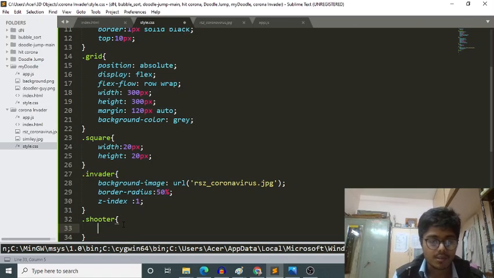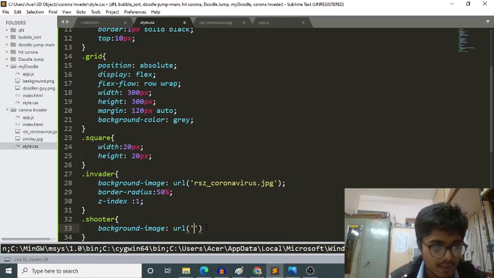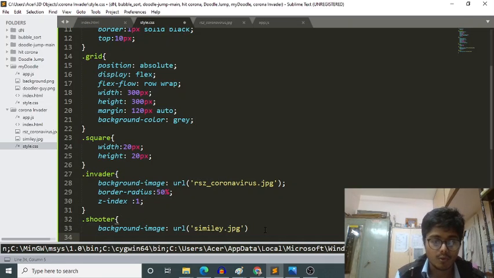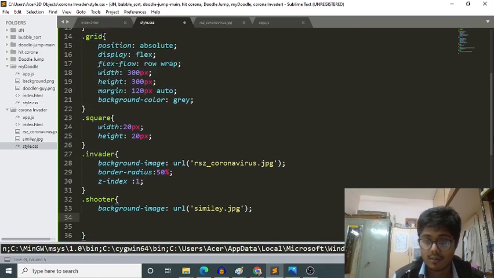I will define the shooter class, and for that I will go here and say its background image will be this. I just made a typo here again. URL, I will put that URL, it's smiley.jpg, and don't forget to put the semicolon.